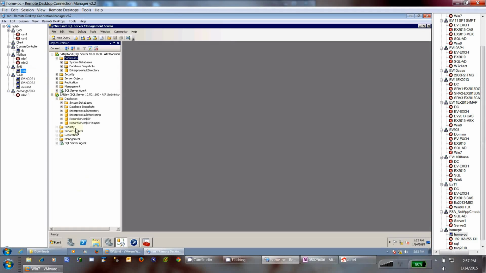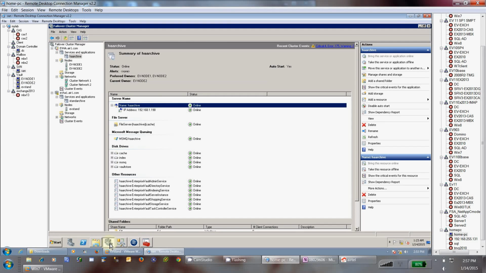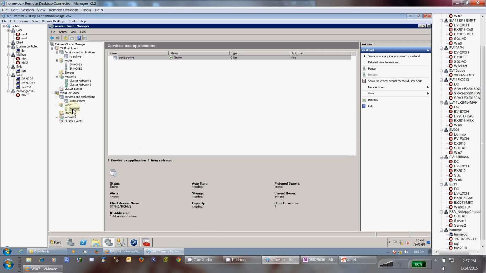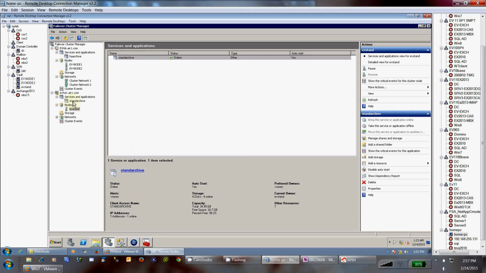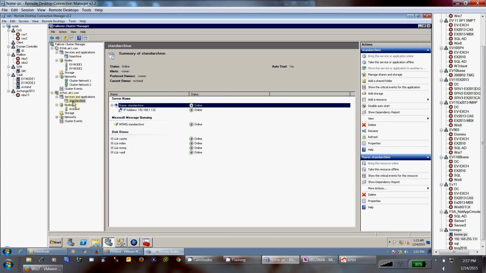Let's have a look at the cluster manager. Nothing has changed, still appears the same. Whatever we have configured, we don't see the services yet.